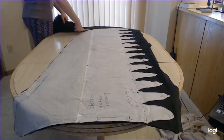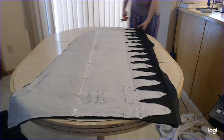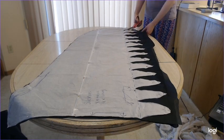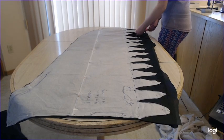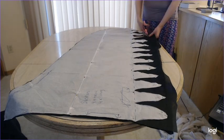Getting around the feathers was definitely a challenge. If I were to do it again, I'd have done it a bit differently. They were a bit narrower than I wanted once they were sewn together. Next time I do this, I'm going to split them into rectangles and round the corners when I sew them together instead of cutting the tapers right off.